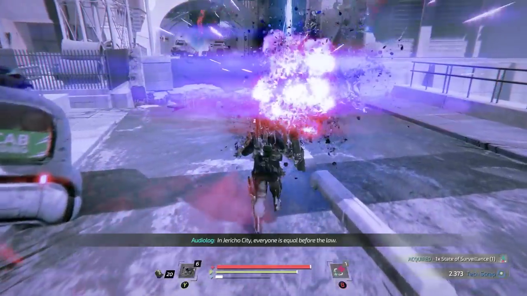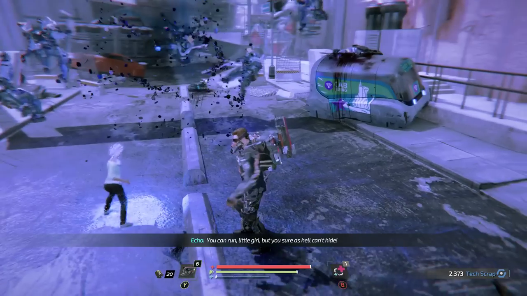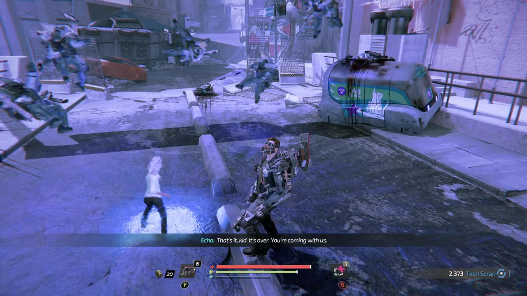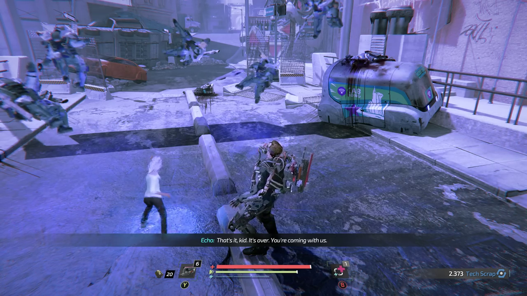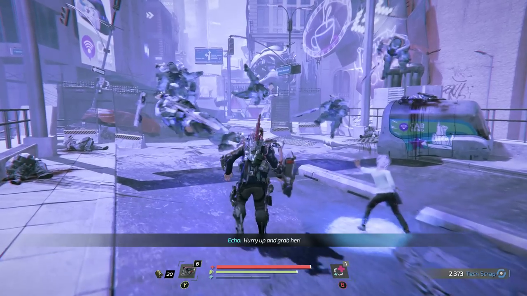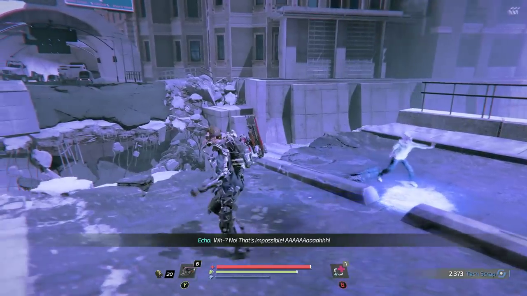In Jericho City, everyone is equal before the law. You can run, little girl. You sure as hell can't hide. That's it, kid. It's over. You're coming with us. Wait, what is she doing? Hurry up and grab her!